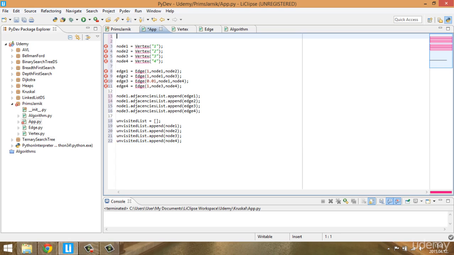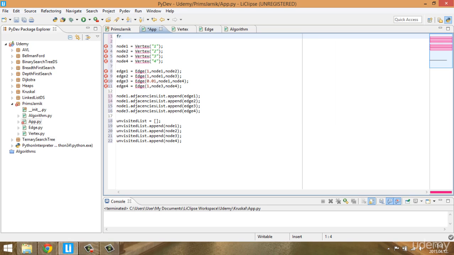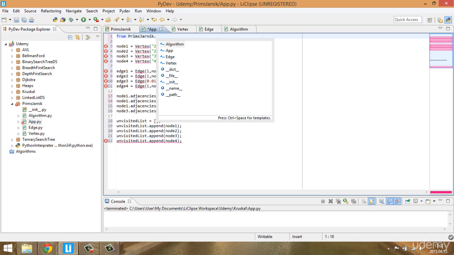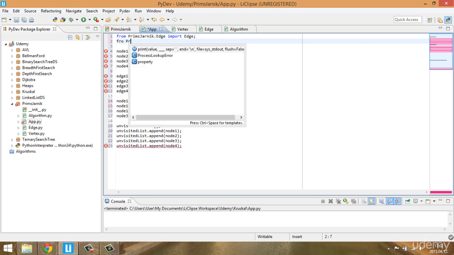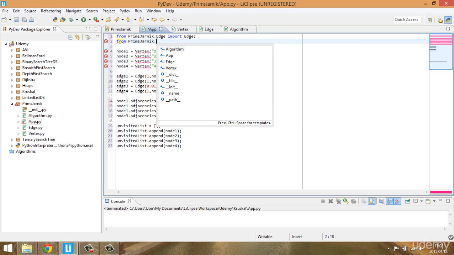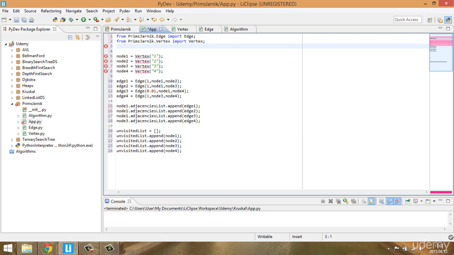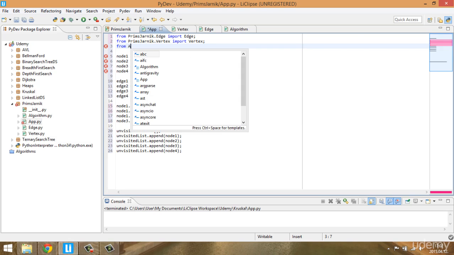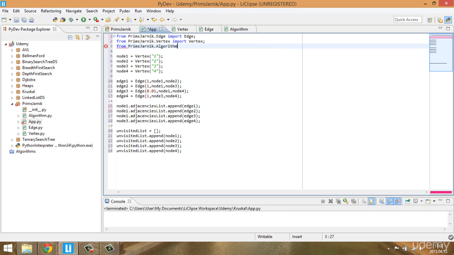I'm going to import from prims_jarnik.edge import Edge, from prims_jarnik.vertex import Vertex, from prims_jarnik.algorithm import Algorithm.